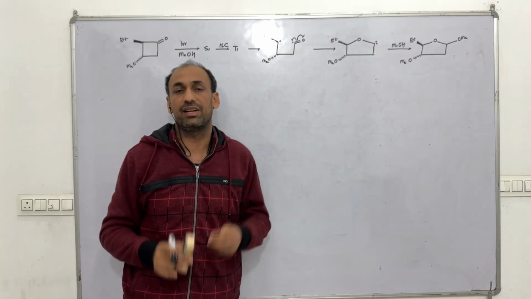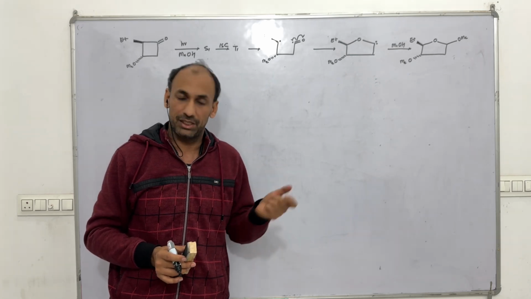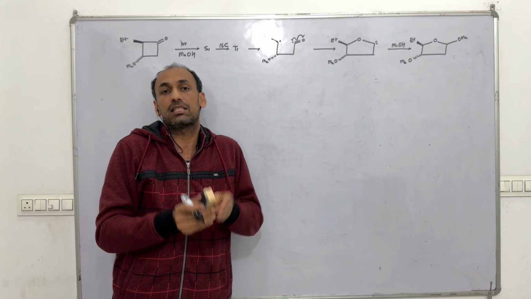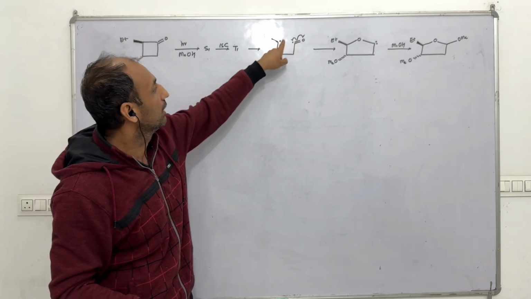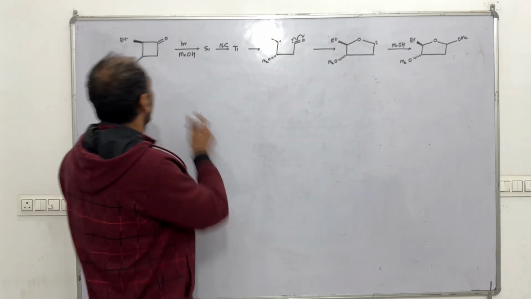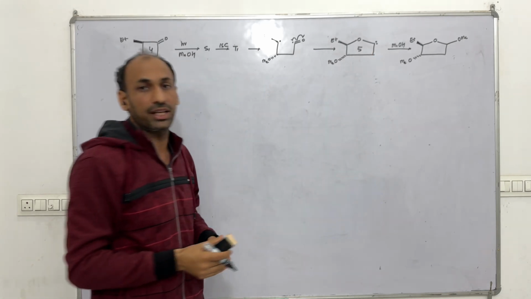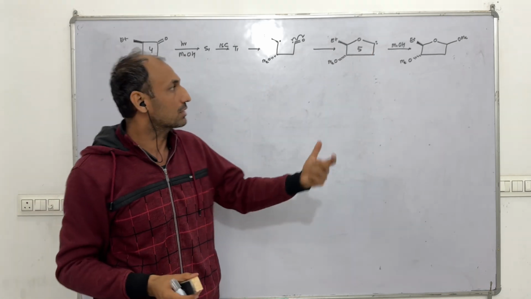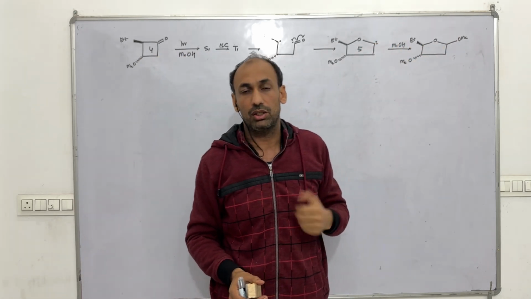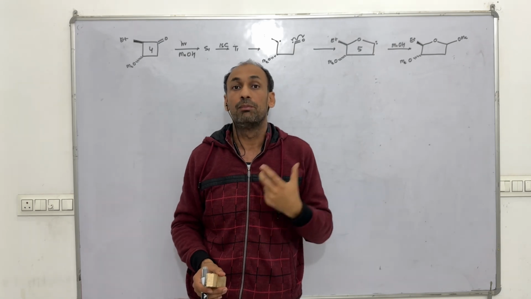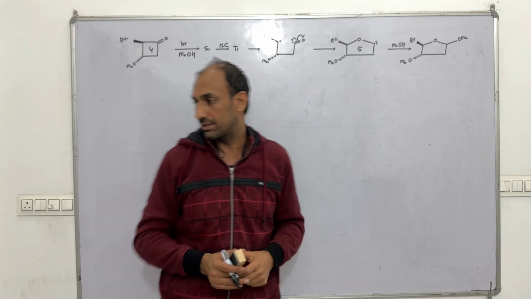So you need to remember this: whenever a photochemical reaction is given in the presence of methanol, your ring will expand, and your oxygen always comes inside. Okay, and initially you have a 4-membered ring, but now you have a 5-membered ring which is comparatively more stable. Okay, and methanol occupies this position. That's how this molecule will be more stable. I have one more example of this type. Let's discuss this one.